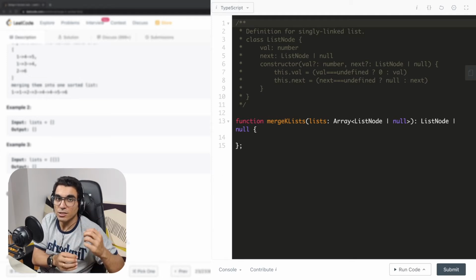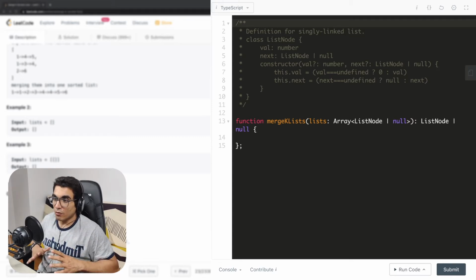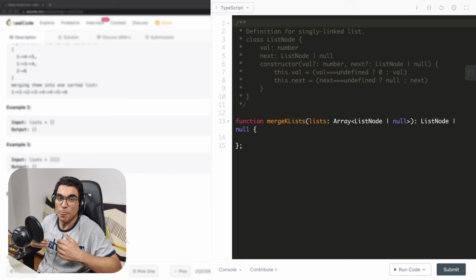So the second smallest would be the new minimum. Unfortunately, in TypeScript and JavaScript, I didn't find a library that uses a heap underneath, so I have to implement it myself, and I will in this video.